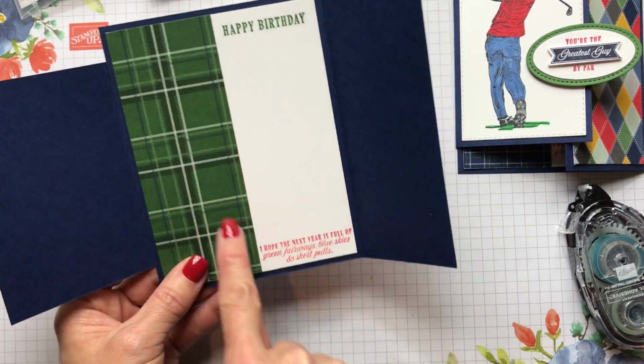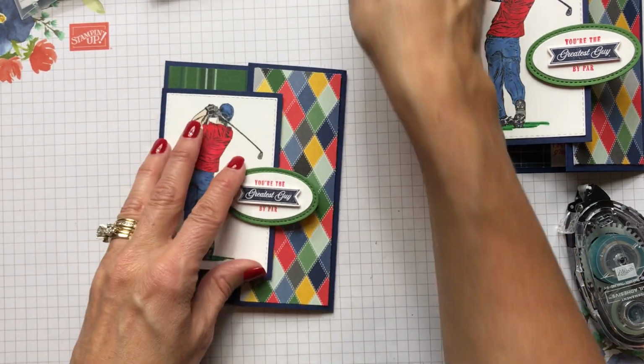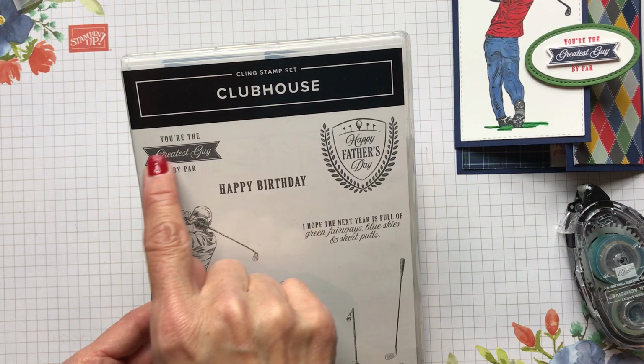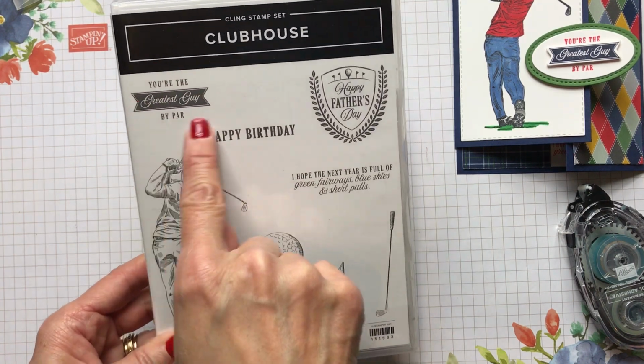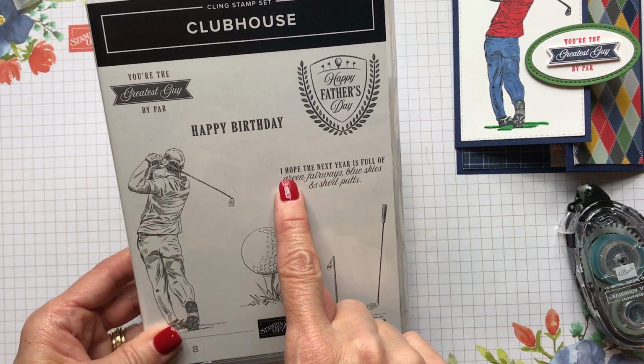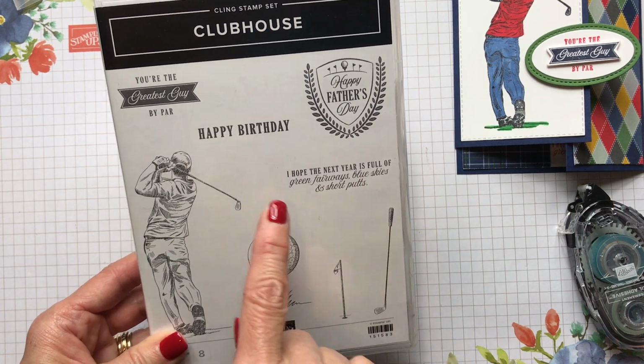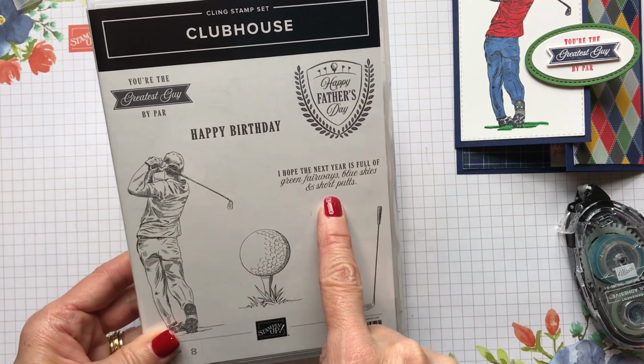And then we just added in a really neat sentiment in there, and as you can see, it has Happy Father's Day, and then You're the Greatest Guy by Par. You know, that could just be a thank you card. And here's the hope the next year is full of green fairways, blue skies, and short putts. That can go with your happy birthday or your happy Father's Day.